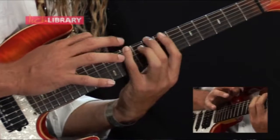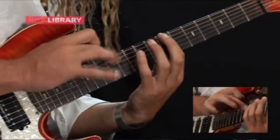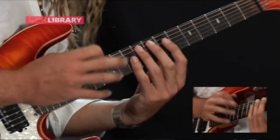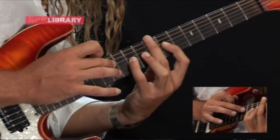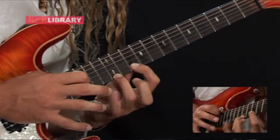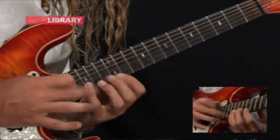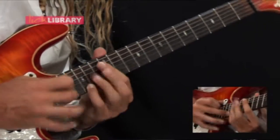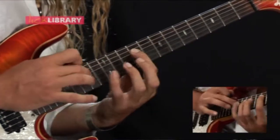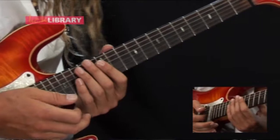Once again, slow. I stay in the shape that I have here, 7, 8, 9, 7, 8, 10, sorry, and I'm tapping the 12th fret. I'm doing that twice. Then I go up the scale, normally, like the scales we were doing in the beginning. Then on this point, I go back to the D string, and I move it up an octave. Just the same thing. Then I go to the B string again, and I'm stopping there. So in total, very slowly. That's the exercise. If we speed that up, we go.